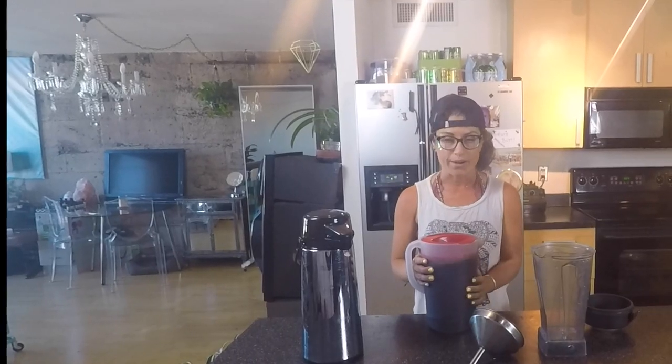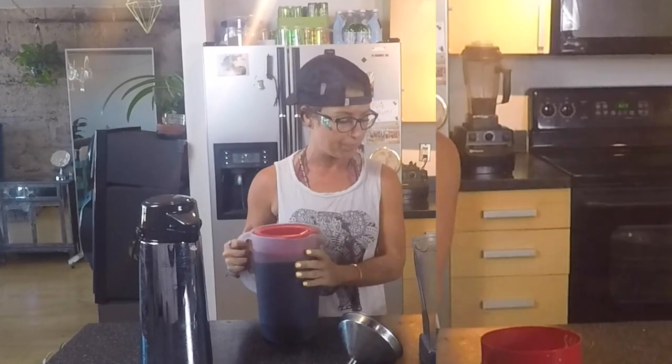Once you fill this with water, you're going to put it in the fridge and let it steep overnight, hence the name cold brew coffee. And as you can see, I have one here that I already made.